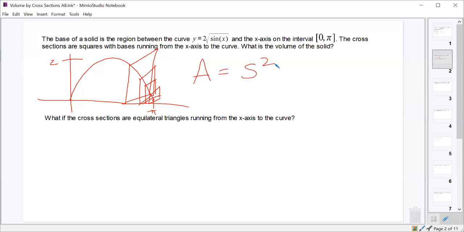Now, each of the side lengths of these squares are different, are they not? Some of them are small, some of them are large. Y'all agree with that at home? Yeah. Cool. Okay. So the side lengths are all different. So we are just going to use a generic formula for the side length as our area, which we'll find in a second. Now, as we slice these things, they have a very, very small thickness to them, right?